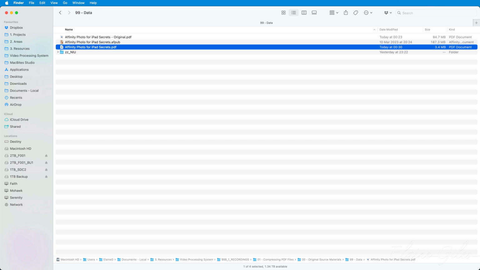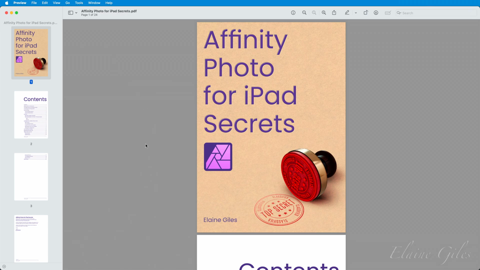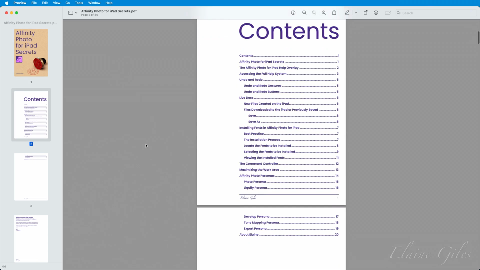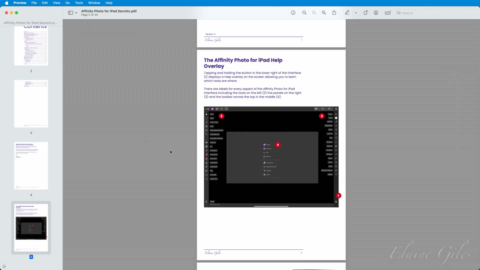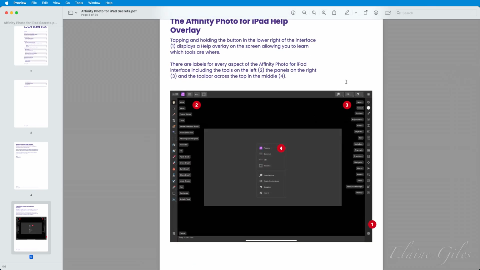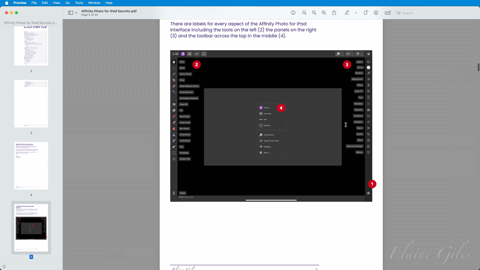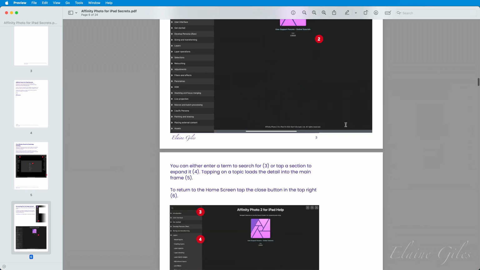At the top, we now have my original PDF that came directly from Affinity Publisher at 84.7 meg. And then we've got my medium compression one, which is reporting to be 3.4 meg. Let's open that up and have a look. And this is the final file. I think the front cover looks absolutely fine. The vector content of text will look fine. So let's head down to the graphics and see how they look. Definitely manageable. And for the difference in file size, I can live with that.